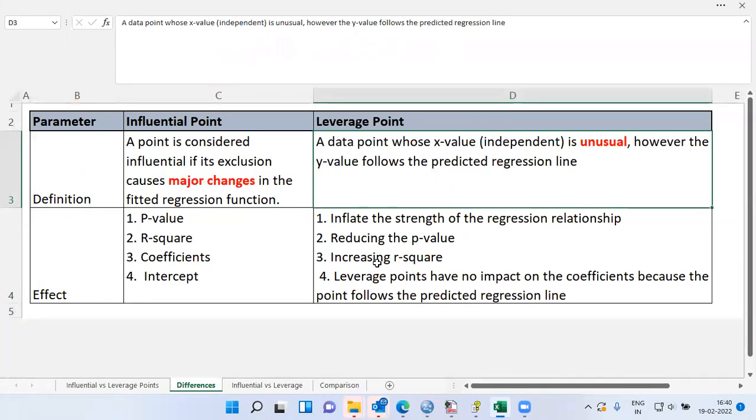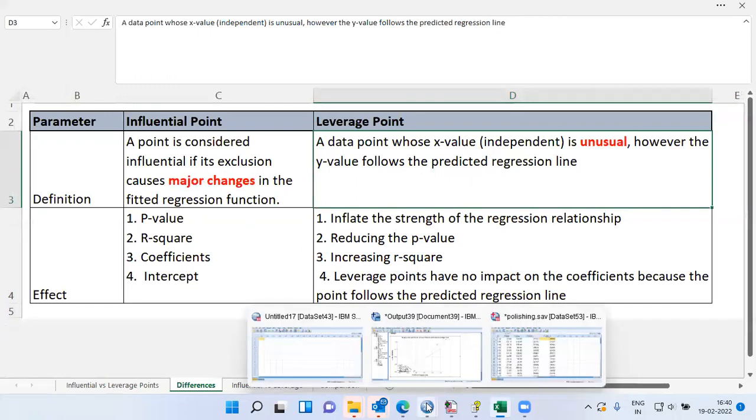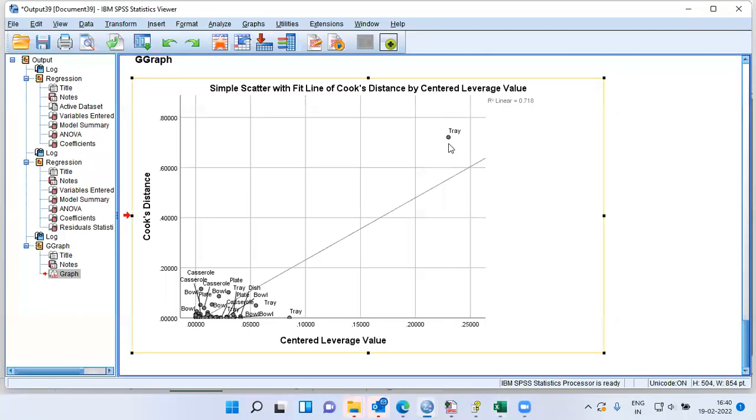It reduces the p-value and inflates r-square. So these are all certain problems that we can expect from this particular data point, which can be called both highly influential as well as high leverage. Now the question is, how do we proceed from here?